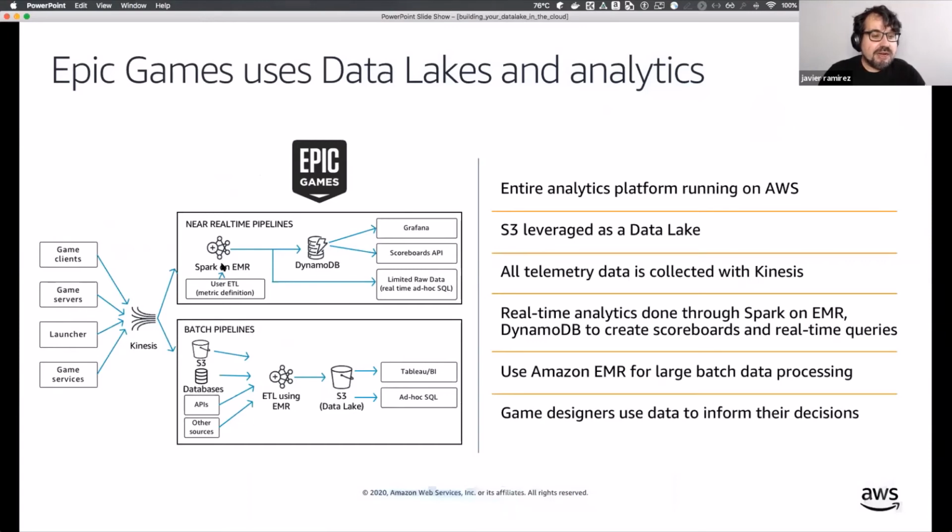In both of them they are using EMR, so they manage Hadoop. And then from that, they use S3 as the data lake. In the real time, they use DynamoDB as the data lake. And then you can connect with different components. In these slides, you cannot see anything about Glue or Lake Formation because those services were not released 2 years ago when these slides were created. But I know they have been adding more components to their stack. But if it's working for Epic Games, over 120 million users per day, then it's probably going to be scaling for you.